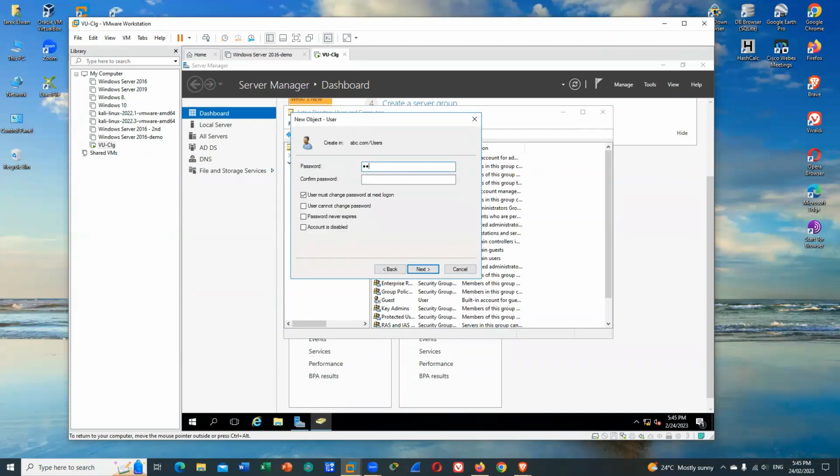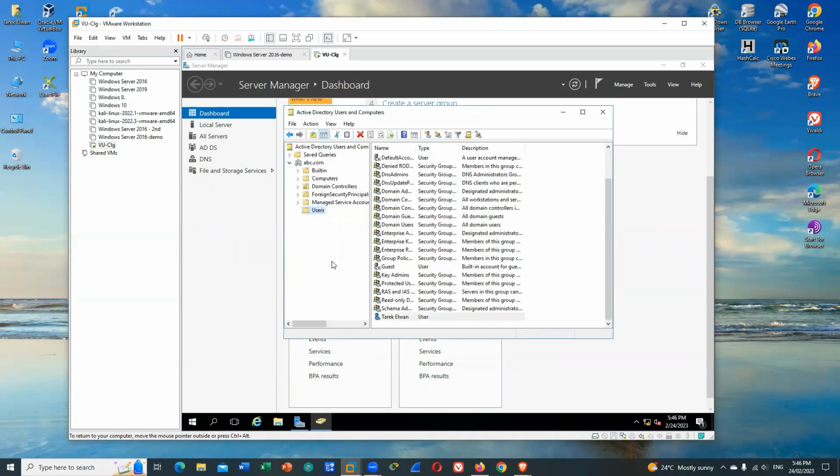I'm going to put a password over here. And you can see, leave the option that user must change the password at next login, as we have usually done with you when you enrolled with us. Here it is. You can do that. We can do that manually, as you can see, and we have a script. We can create thousands of users in just a matter of a few commands.